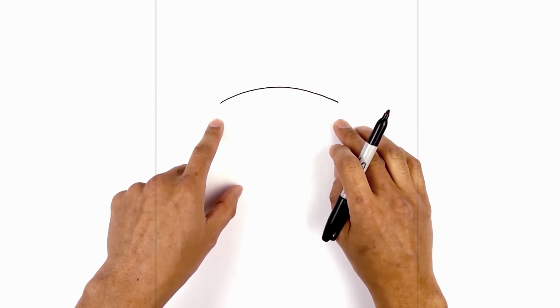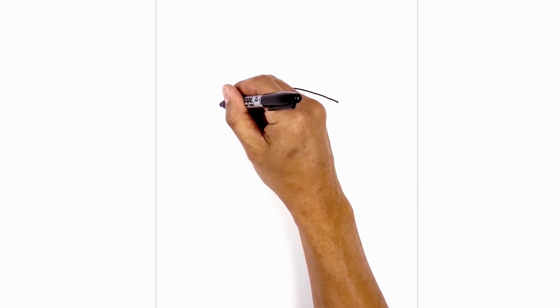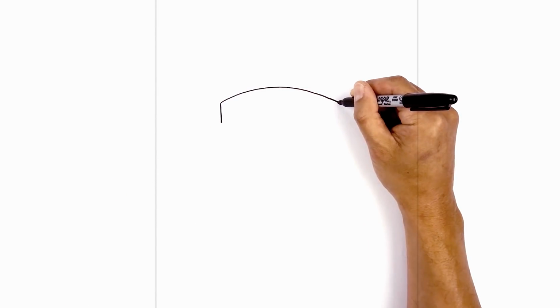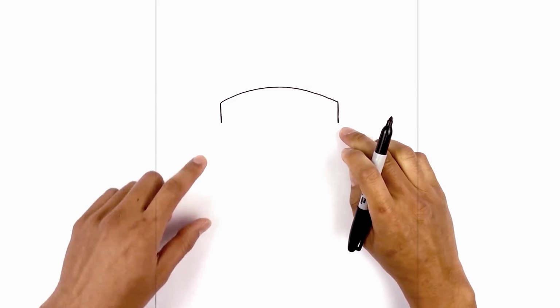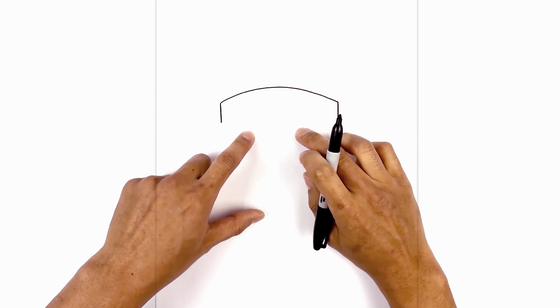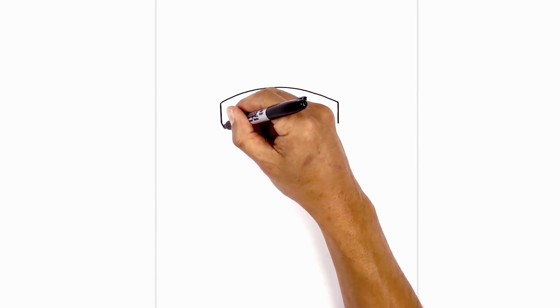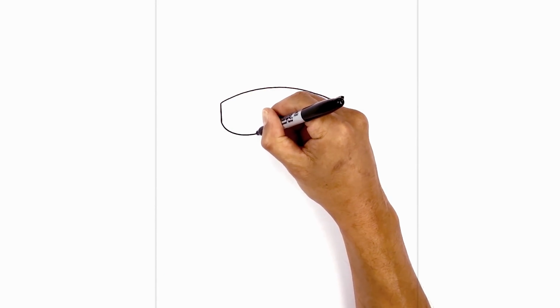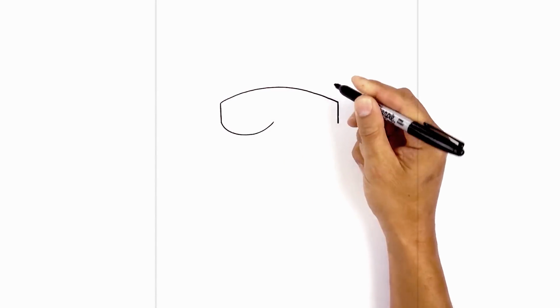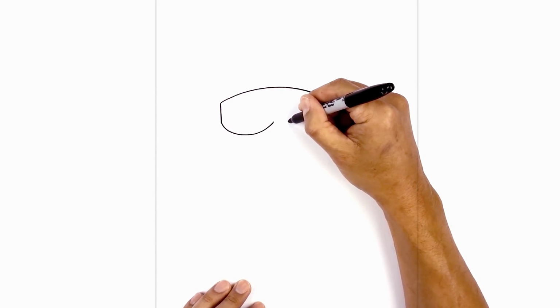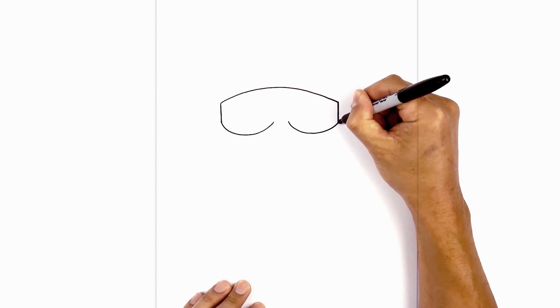From the ends, I want to draw two short lines coming down the side of the glasses. Make sure that they're equal length. From here, I want to curve down and then pull that back up in towards the center, but I'm going to leave a gap in the middle. So starting on the left, we'll curve down. Now I'm going to pull that back up. We do the same thing on the right side. So let's line this up, curve down, and back up on the right side.